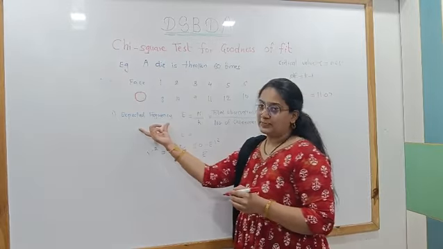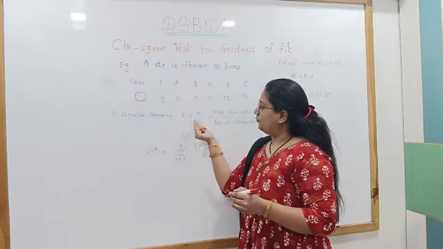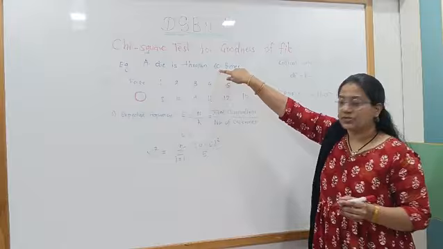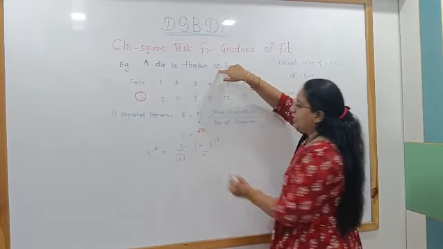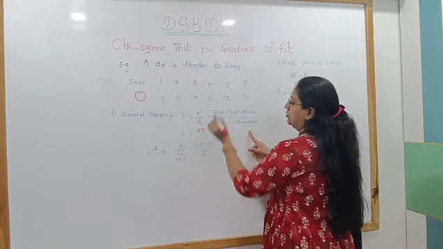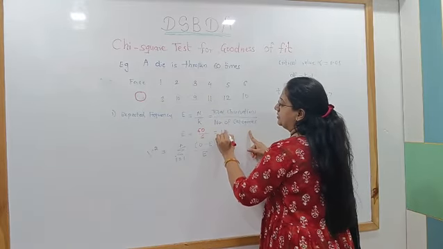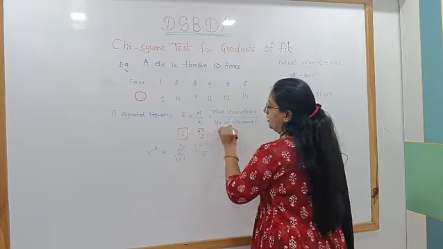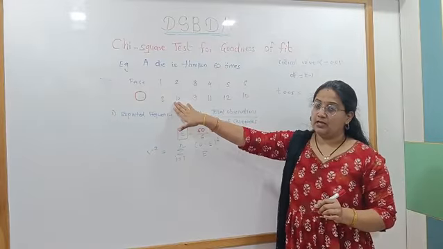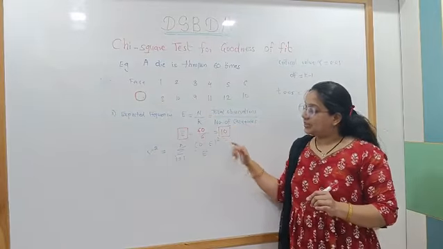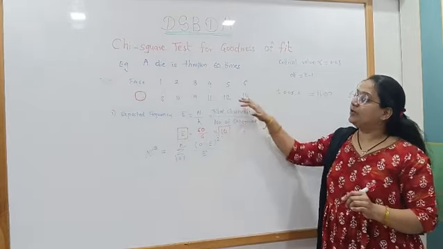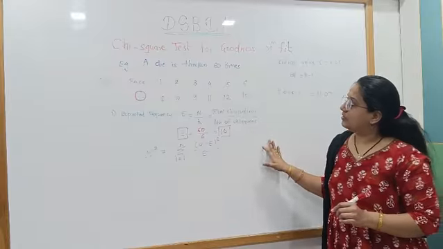The formula for expected frequency is E equal to N divided by K. N is the total number of observations, so total observations 60 is already given to us. And K is the number of categories. So how many categories are there? 1, 2, 3, 4, 5, 6. So there are 6 categories. So the answer is 10, the value of E is 10. And we will check whether these observed frequencies and these expected frequencies are significantly different or the same. We will check this using this test.